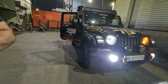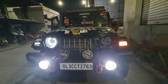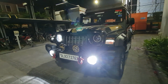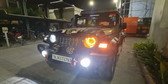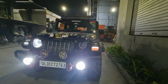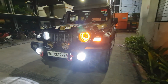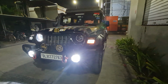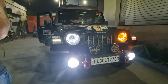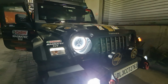Integrated indicators, and so basically the white light is not very powerful or conducive, but it's not weak by any means. And on top of that, you have those auxiliary lights which you can use. So overall, this is great, and I like it. And of course, we can always revert to the original whenever we want. And the grill also is there. The grill is standard. I have not changed that.